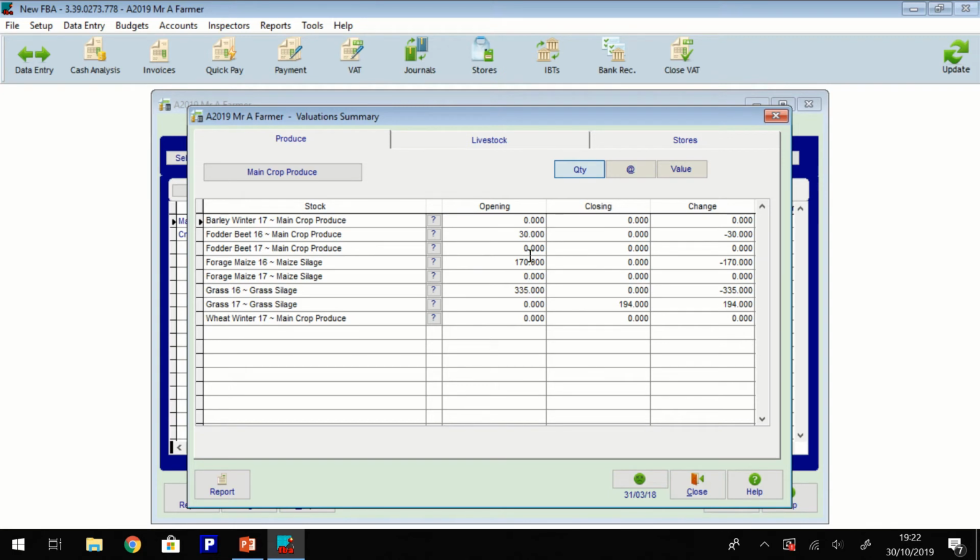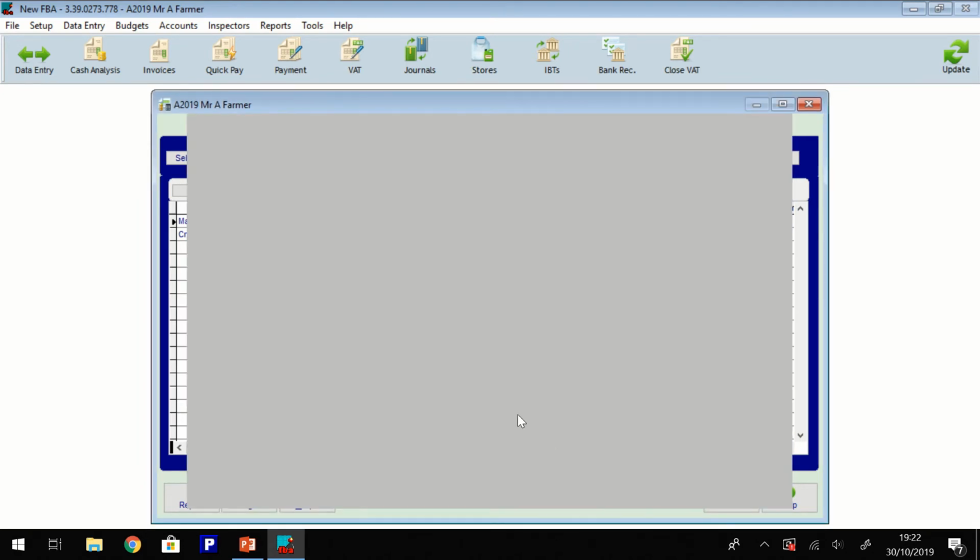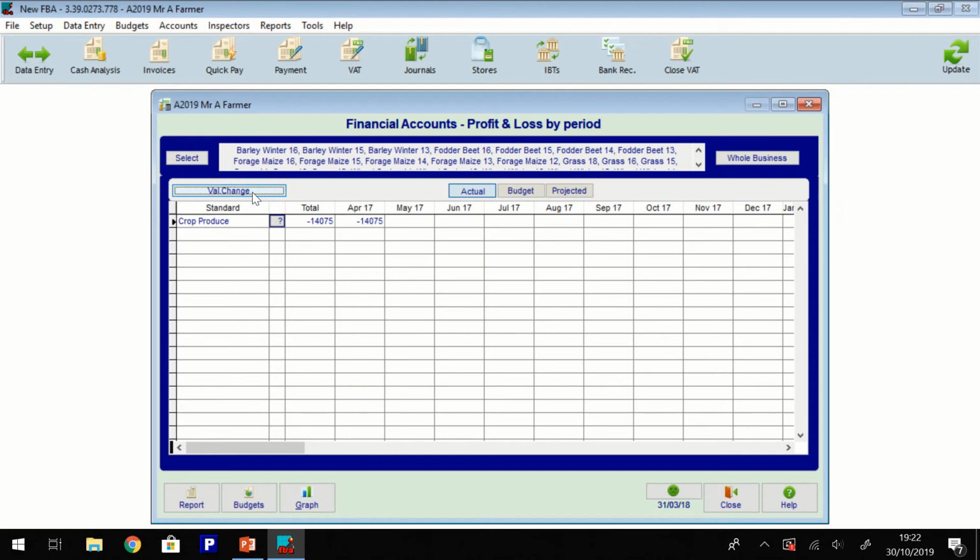So we see here that all the silage from the previous year has been allocated out. We actually haven't got anything in purchases, which is good. So we know that everything's allocated to the right year.